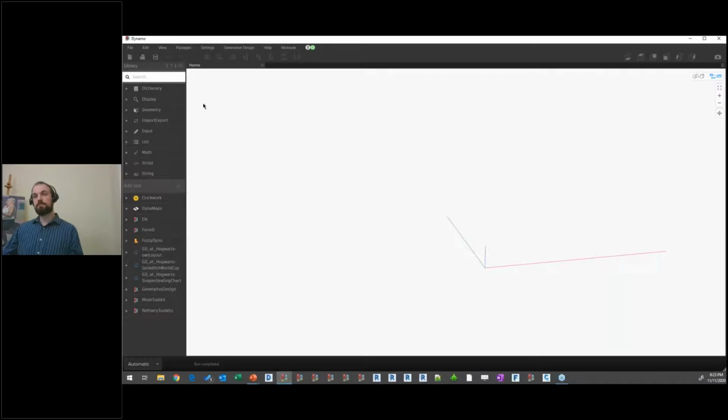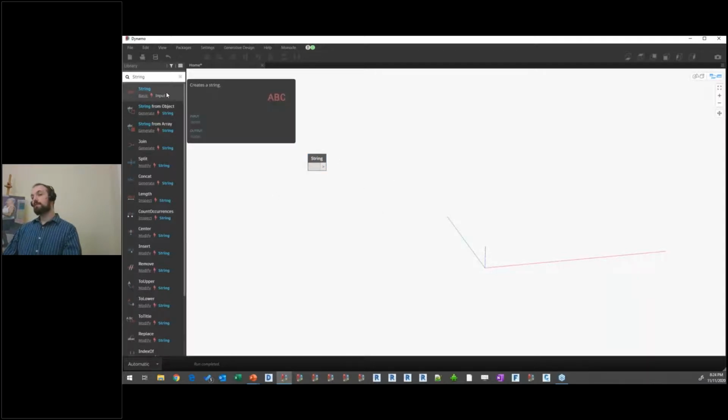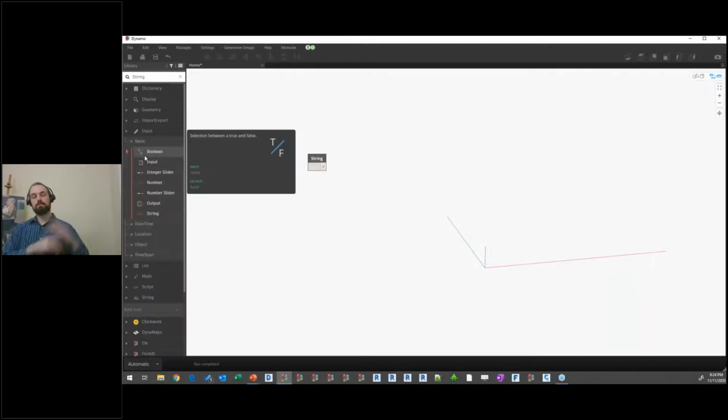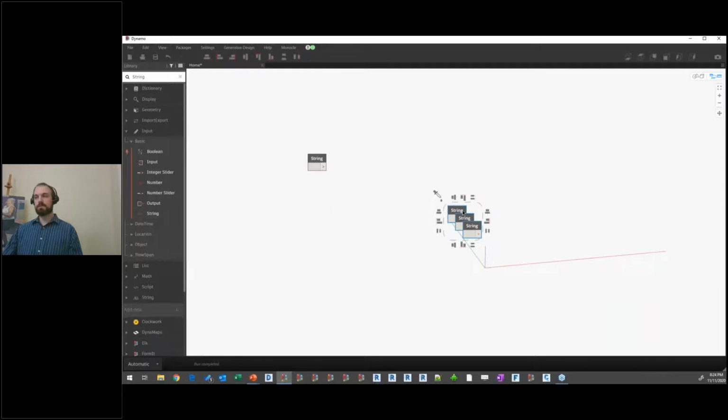There's a couple different ways we could get those. The first one is to click into our library, and then I'm just going to type for what it is that I'm looking for. If I type string, it's actually the first one that's listed, which is really handy. So we can click right in on here, and this will place a string node onto the canvas, right? Another thing that we could do while we're here is click on this piece where it says basic. We talked about this in the previous sessions, but that's a hyperlink, and it's going to bring us to the section of the library where that string node is. This makes it really easy to find associated nodes, right? We can place a few of those.